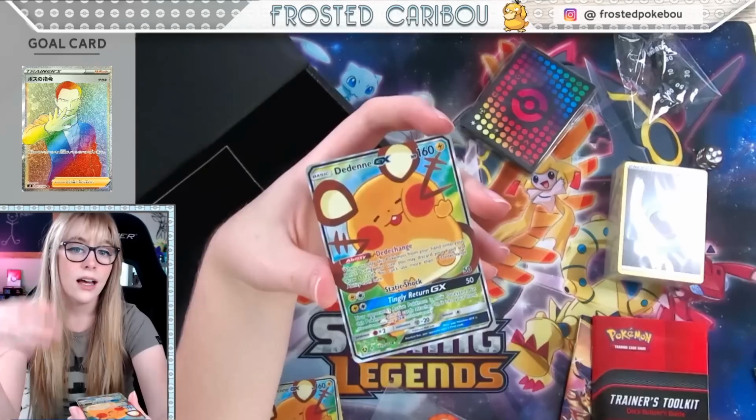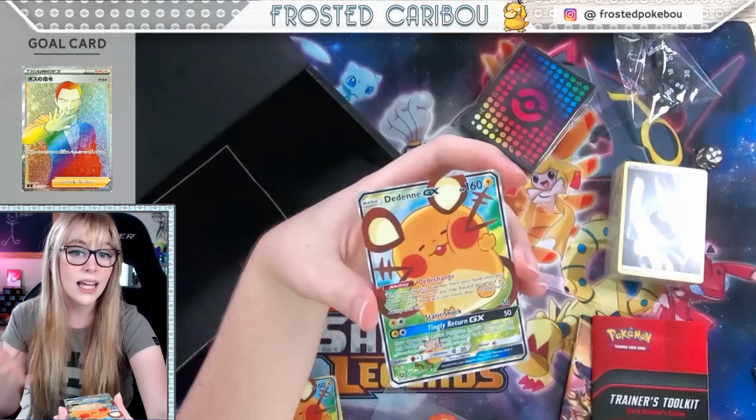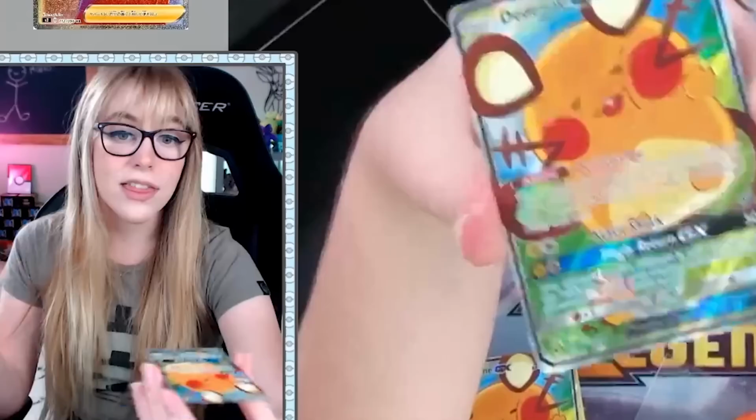Usually people will play it when they dwindle their hand down to nothing except the Dedenne, and then they drop the Dedenne on the bench and draw a fresh 6. So it is a really good way to work through your deck quickly, get the cards that you need, and pretty much just, you know, thinning is winning in Pokemon. Thinning your deck is winning.